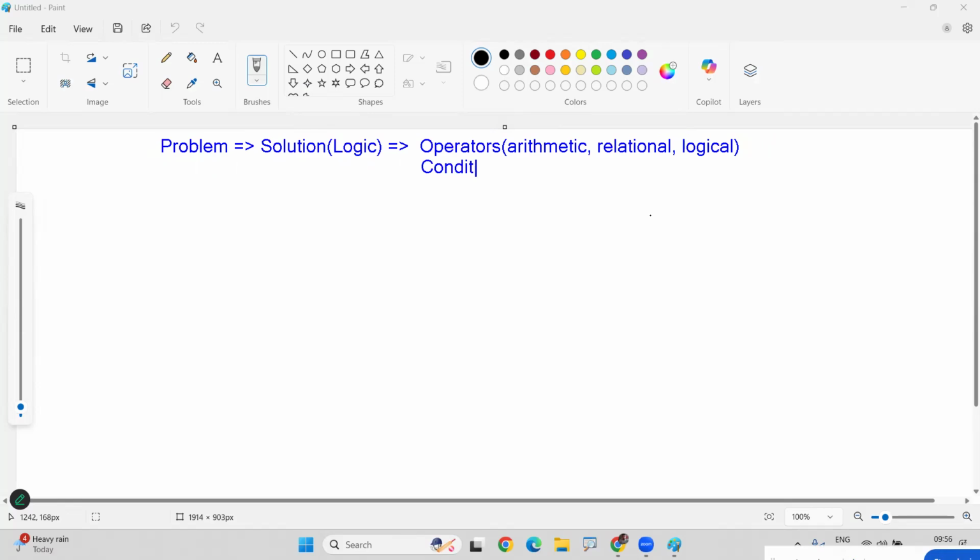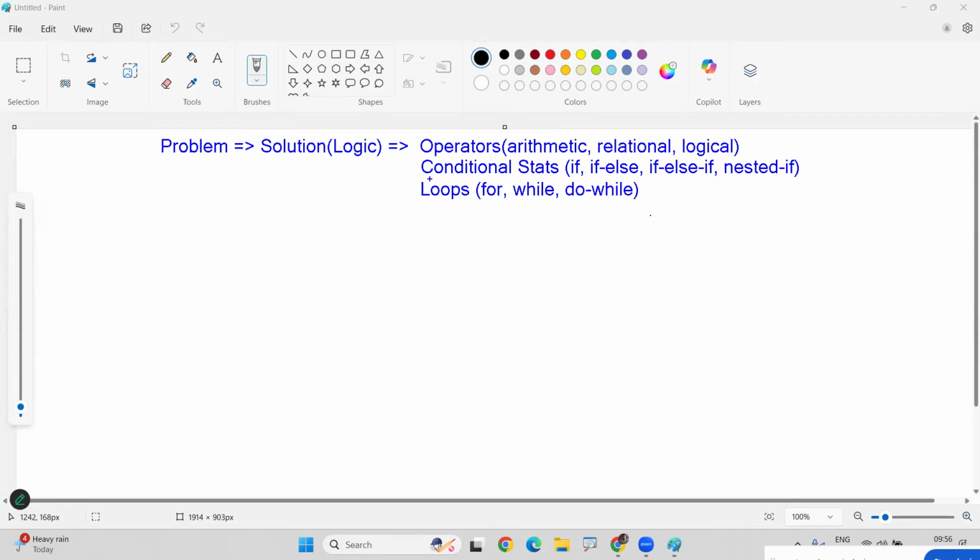Conditional statements. So what are the conditional statements? If block, if else block, if else if block, and nested if block. And then followed by, for logics, we use the loops concept. For loop, while loop, as well as do while loop.